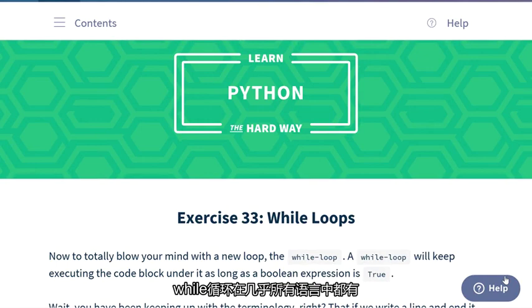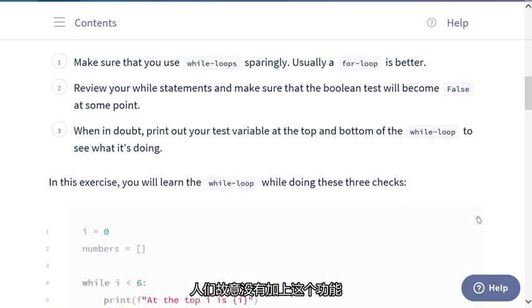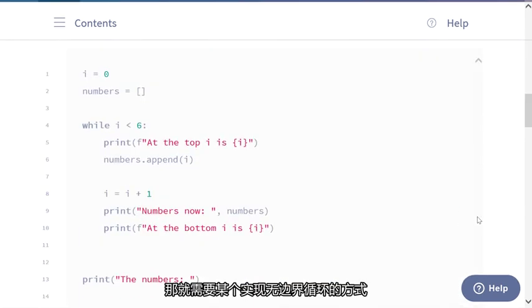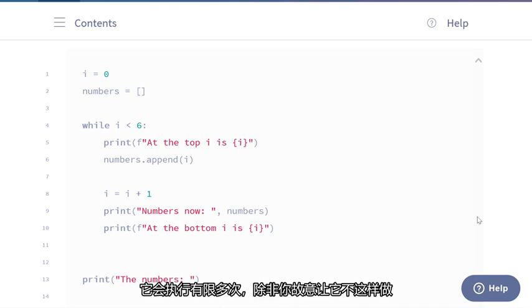While loops are in almost every programming language, unless they explicitly don't want the while loop for some reason. You're going to have some way of doing unbounded looping. What I mean by unbounded looping is you can make this loop forever if you want, using a while loop. It just goes until some truth condition fails. A for loop is bounded, meaning it should only go over a finite thing unless you really work hard to make it not do that.